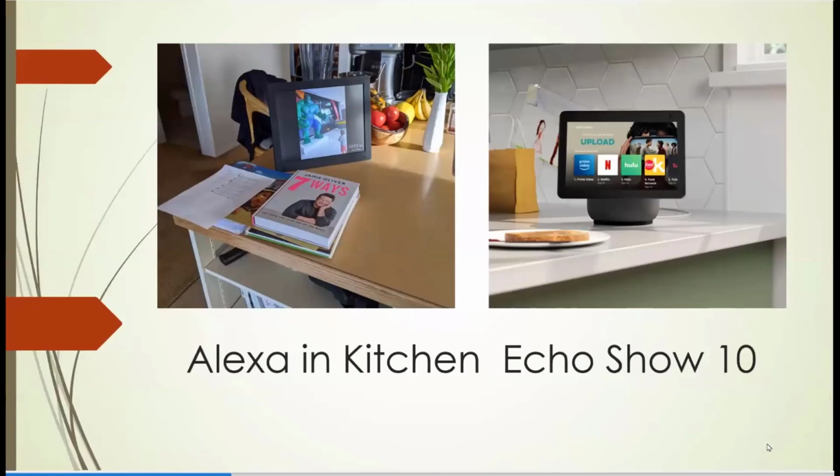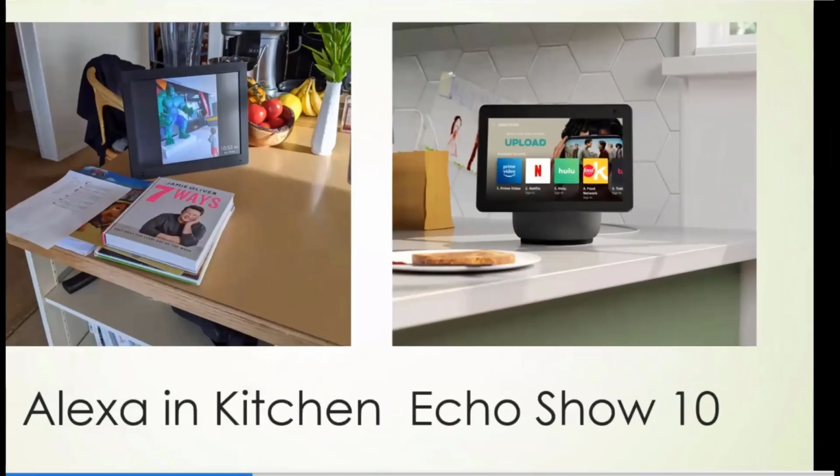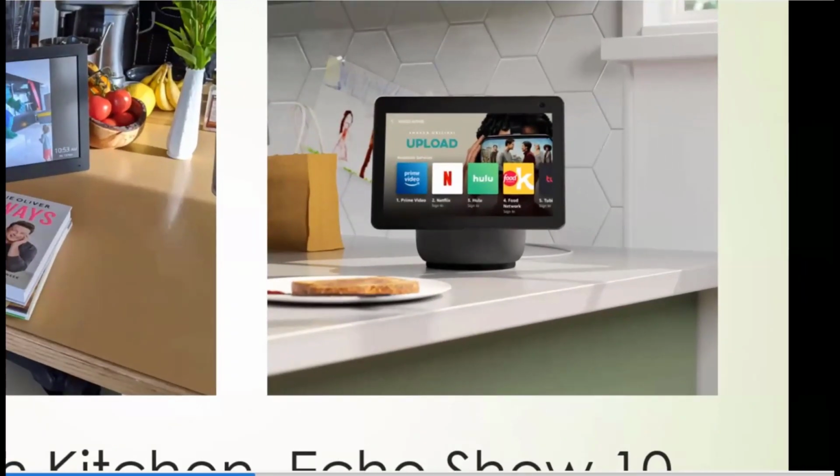Now, we talked about the A device, or particularly, we have a Nix Play. On the left-hand side, you'll see the Nix Play photo frame that we have sitting on the desk there. I like that. We talked about that a couple of weeks ago. It's a great photo frame. We've had it for about 4 years, but I'm probably going to replace it with the one on the right side, which is the Echo Show 10. This will play YouTube videos, and it's all voice controlled and can act as a picture frame as well. And then I'll have my Echo device in the kitchen.